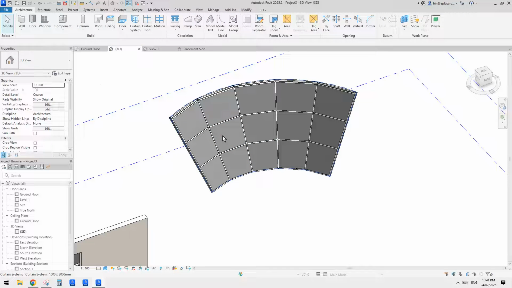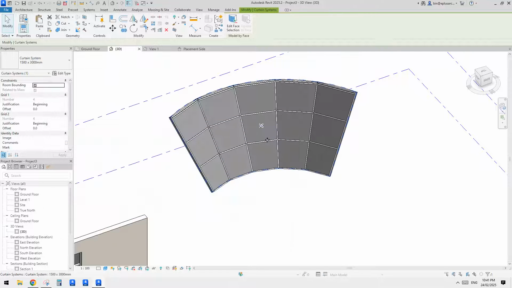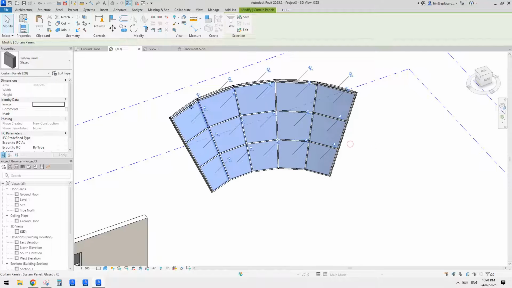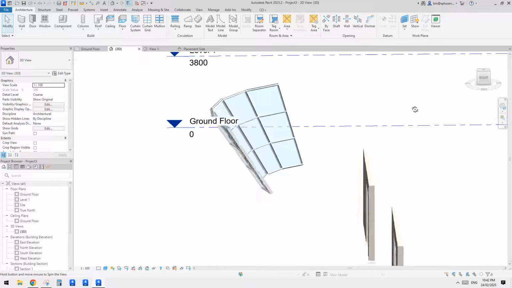So it's still not curtain panel glazed. Should be glazed. Not sure why, but let's select all the panels. It's glazed, but sorry, no material. And yeah, let's just ignore that offset, but yeah, glazed.